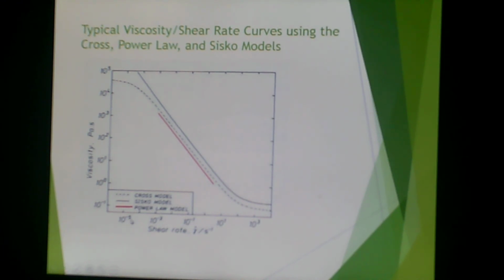And the power law model, while it fits the data very, very well, really only can cover about 2 to 3 orders of magnitude in between. So it's important to make sure that the model that you're choosing can cover the appropriate shear rate range for the data that you're looking at. Also, for the purpose of the exam, I would know this particular figure quite well.